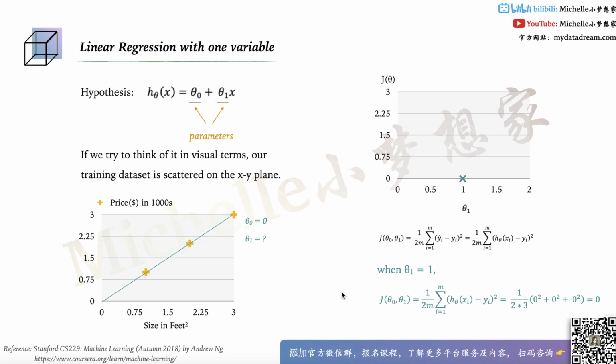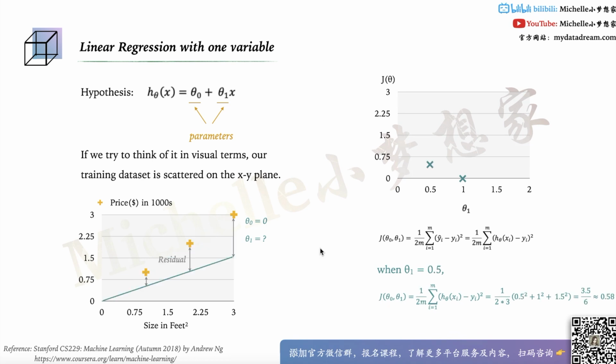If every point perfectly matches the actual values when plugged into the hypothesis function, the cost function value will be 0. We can plot this scenario on the graph, where the green cross represents the cost function value when theta 1 equals 1 and J of theta equals 0. But in most cases, we cannot immediately find the optimal point where the cost is minimized. So how do we get there?